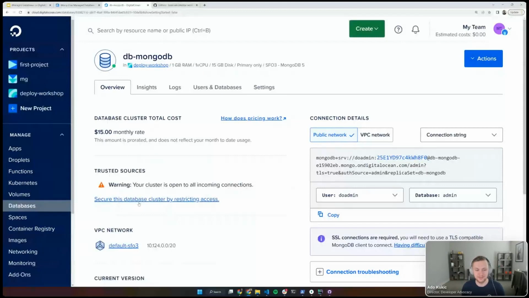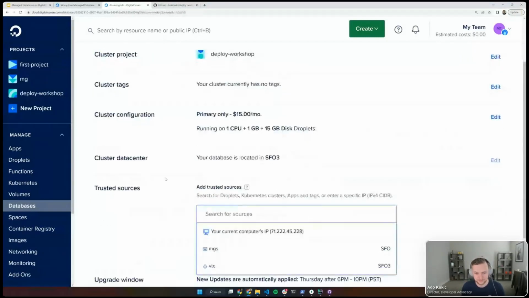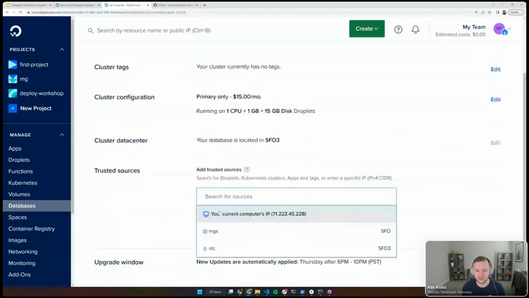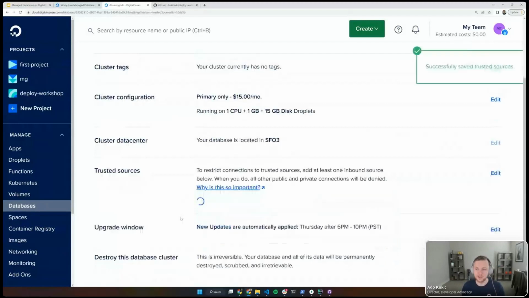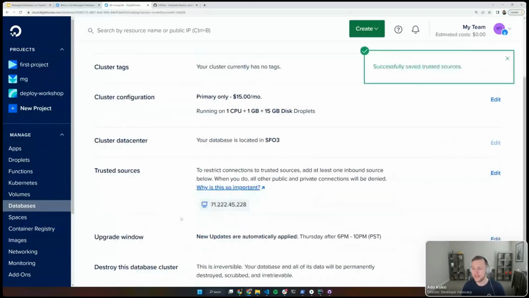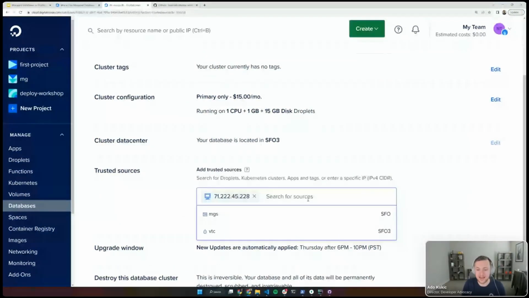I can secure this database by restricting access, by setting up a trusted source. Here I'll set it to my current computer's IP address and save it. By doing this, now only my computer, only my IP address can access the MongoDB database cluster that I've created. And we can additionally add other sources, such as our applications.